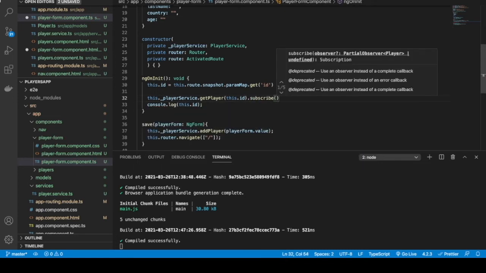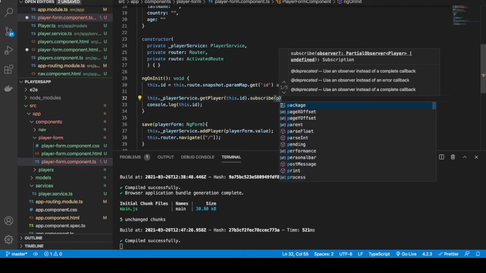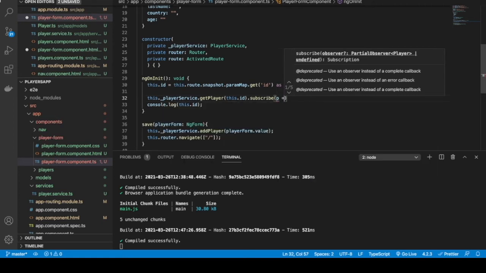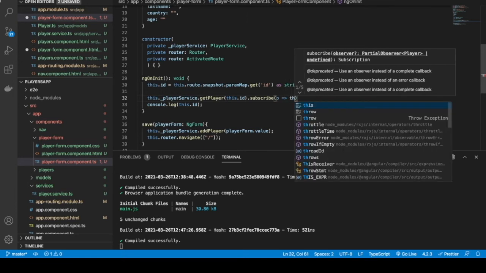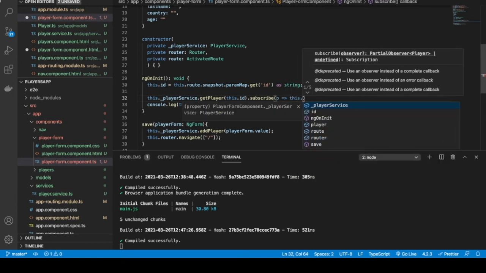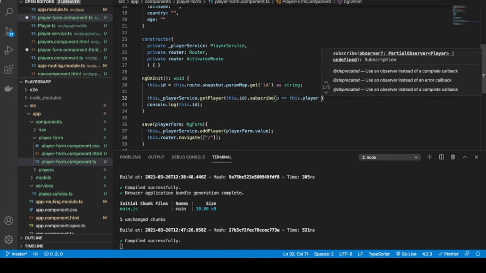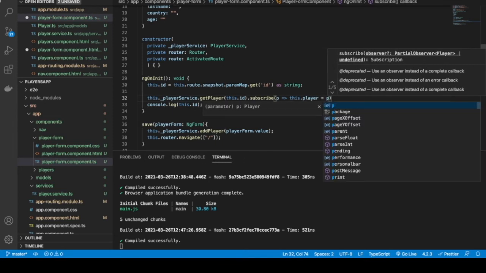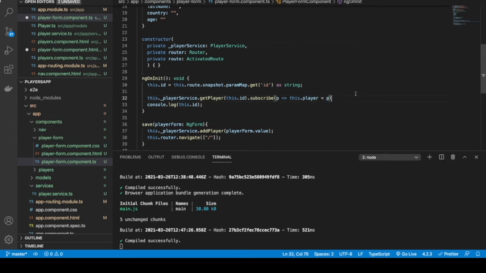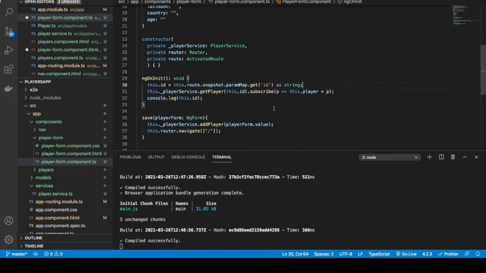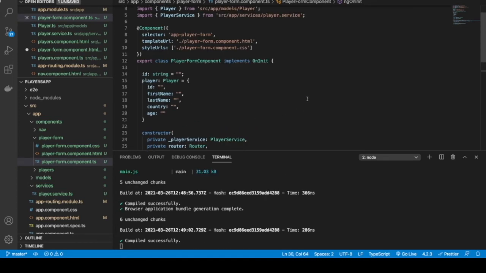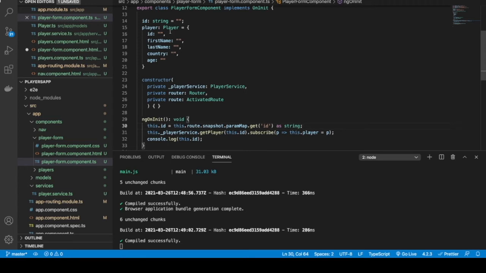Then we want to subscribe to that observable we got, and let's just call it p for player, and that will set this.player to be equal to p. Okay, so when we get that player, we want to bind whatever we get from that player to our form so that we can show what we have here in our form.